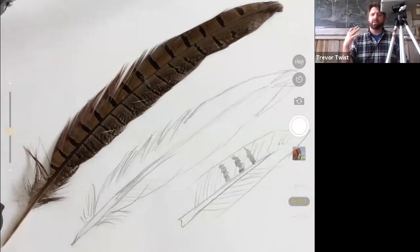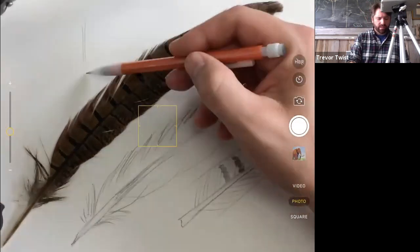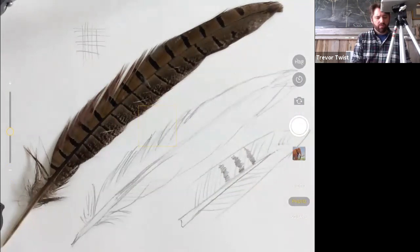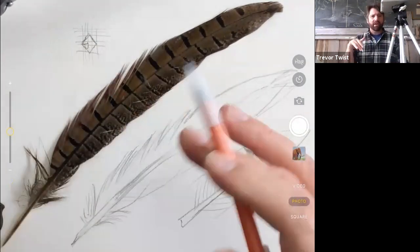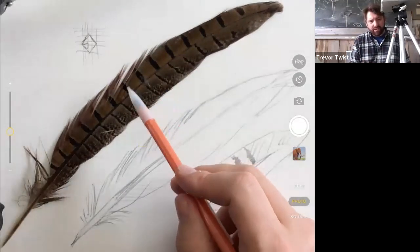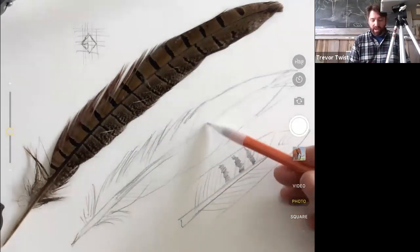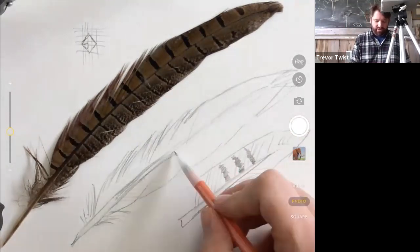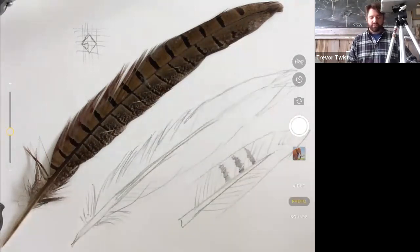It's almost like a weave. It's almost like a rug. If you had a rug, you would weave it this way and weave it this way. But then how the designer makes the pattern, you can make any pattern you want within that weave. And that's sort of what's happening here. You can see how they're split like this. Where they're split is how they go the whole way. So I don't know if you can wrap your head around that. Hopefully you guys have looked at feathers in the past and you probably know the terms, and I probably should have prepared it before anyway, but.